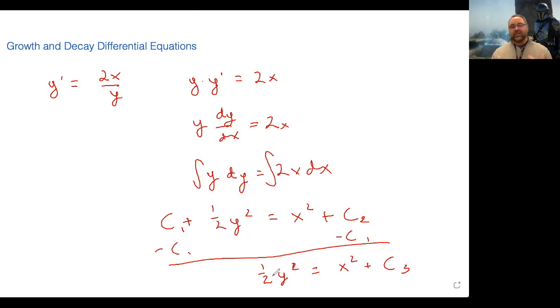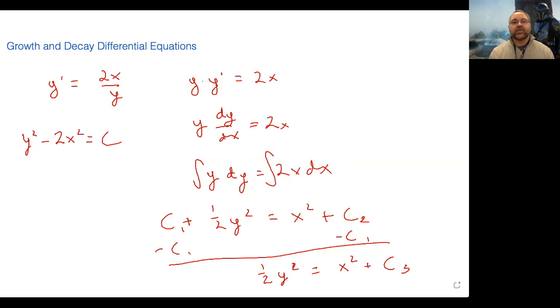All right, and this is the idea that we would then have this equation. I actually think when you get to this point, you really want to come up with the general solution that has the constant isolated. So I would think you would rather have something like this. And this is a different C altogether now, because you can see I've multiplied everything by 2. So this C is actually 2 times what I have down there, C3, and everything is collected on the one side. So anyway, there we go. That's an example of solving differential equations. Just a quick reminder that that's what we're talking about.